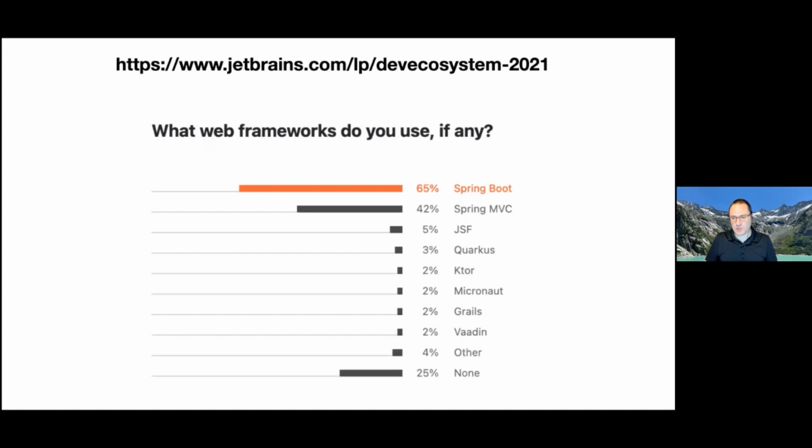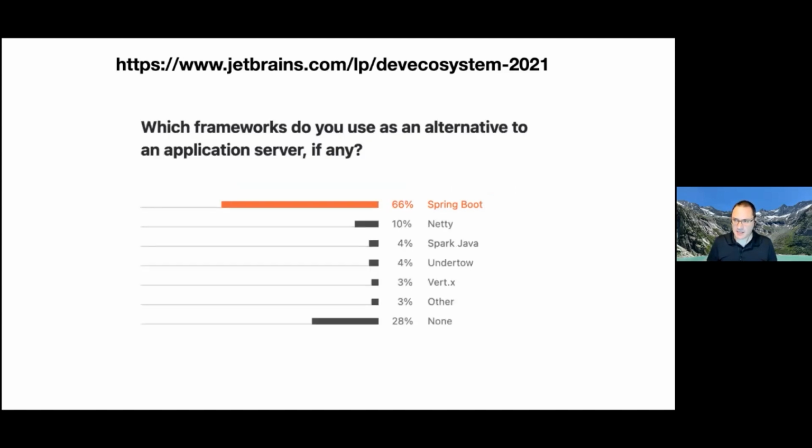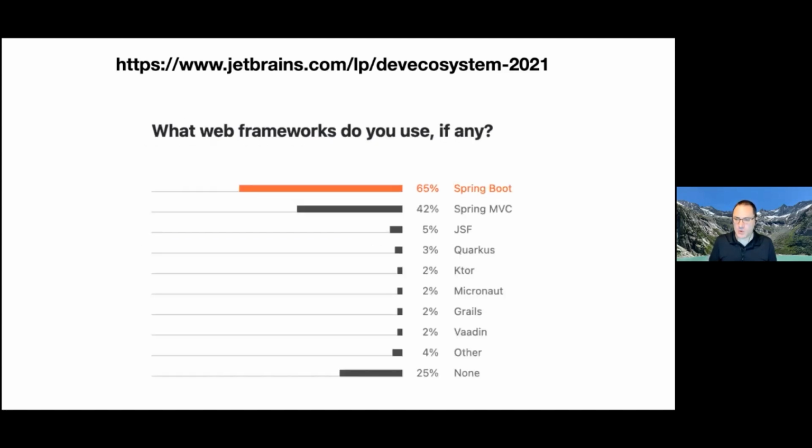When they ask what kind of web framework you use, Spring dominates again. You will see that Spring Boot takes 65% of the market. The next one is Spring MVC. Spring MVC stands for Model View Controller, and I believe it is a project that started around 2003, early on in the Spring Framework's life. That's the reason why it continues to be very popular. Then you see the breakdown for the other frameworks. They really don't come very close to it.